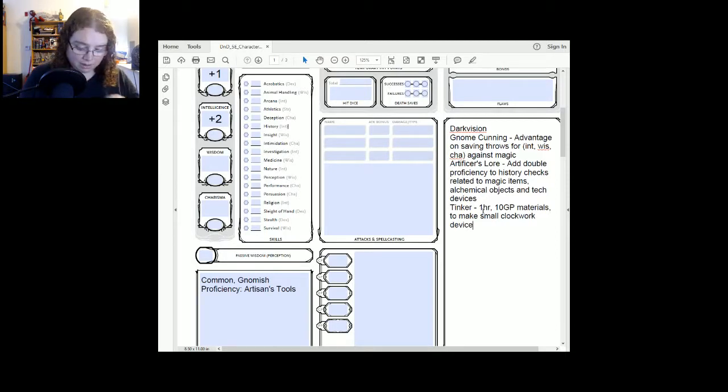And it gives examples of what they could be. It could be a little clockwork toy of an animal. It could be a fire starter. It could be a music box. And once you have one of those things, you can have up to 3 of them at a time, and you can either use them yourself or potentially sell them as an activity to make money.